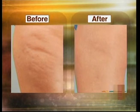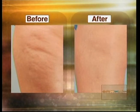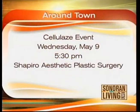So the before and after are very impressive. Is that on a thigh right there? That's on a thigh, the posterior lateral thigh, and that's really where it bothers most people. Here's somebody who's got the bulges and the dimpling, and the photo shows results at 6 months to a year. We are now seeing results about 3 years out, and they're really great. So it lasts for up to 3 years? It lasts. We don't know forever, but we're saying long term now, and nothing else has done this before, so it's incredibly promising.